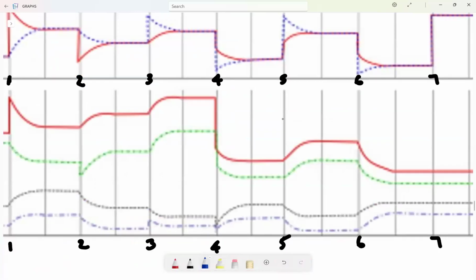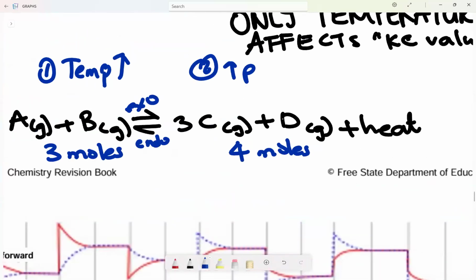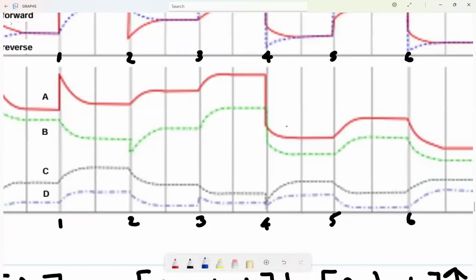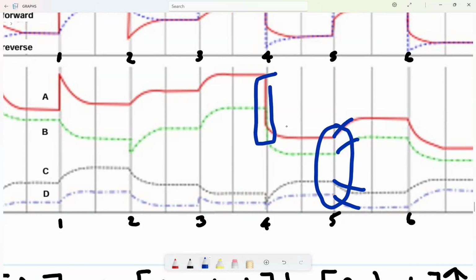Can you see now at T5? Remember when we favor the reverse reaction, the concentration of the reactants will increase because you are favoring that side, but the concentration of the products will decrease, right? Now, can you see the reactants are increasing, the products are decreasing. And can you see there was no sharp decrease or increase here in the concentration, meaning now, this is temperature. Why? Because we saw that if it is pressure, there are spikes in the decrease of the concentration. So here they just increase and decrease gradually, like that.